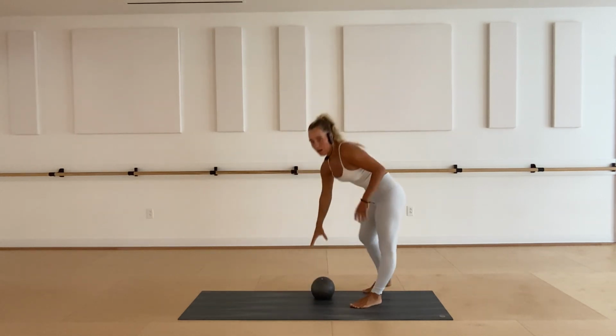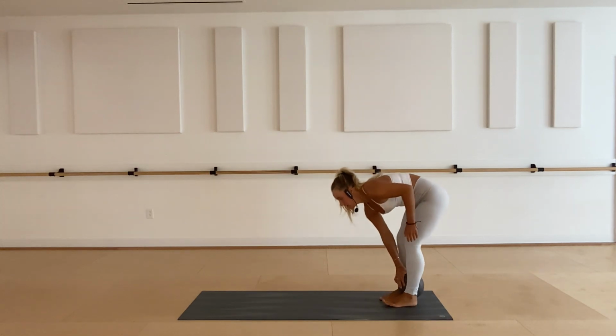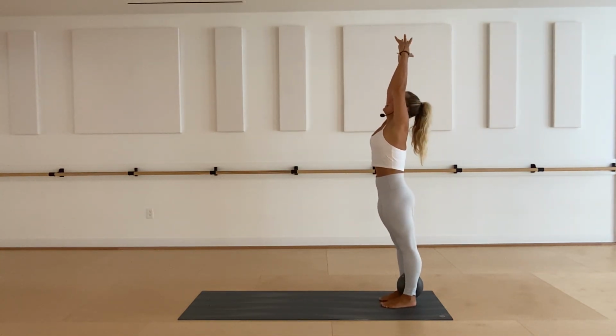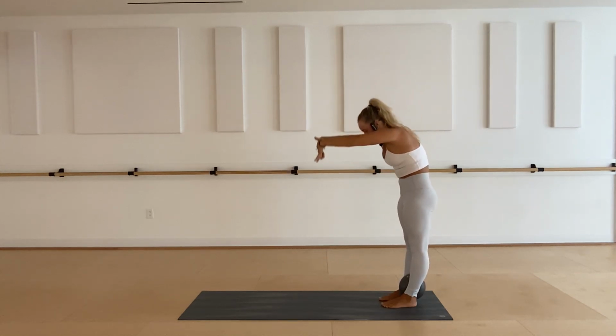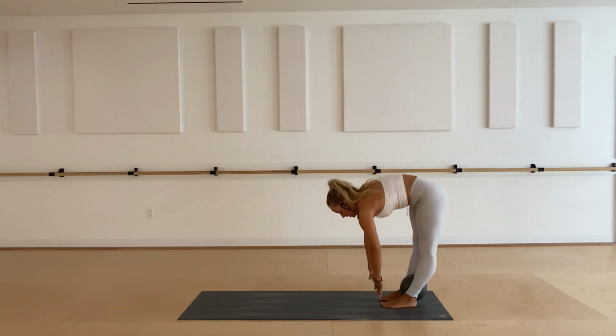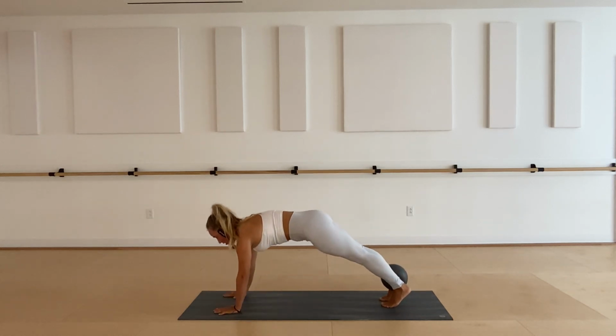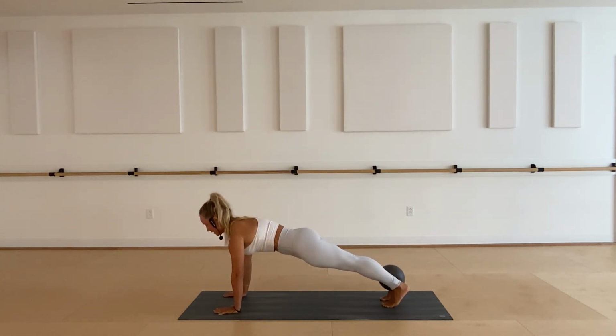We're gonna keep the ball between the ankles. Stand up nice and tall. Take a big breath in. Reach long with the hands. On the exhale, start to roll down. Find that articulation. Walk the hands out. Find that tall plank position. Squeeze the glutes, squeeze the back.